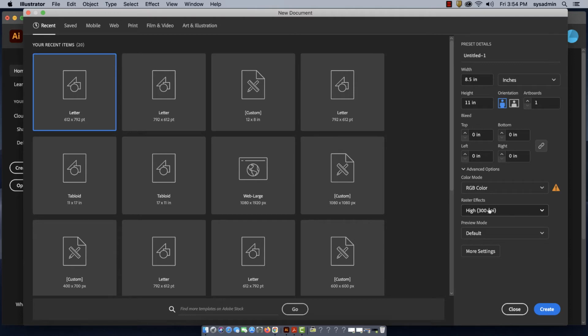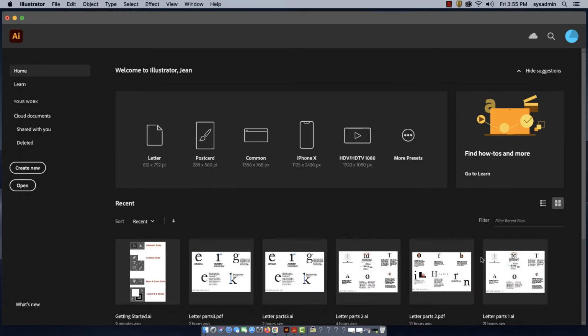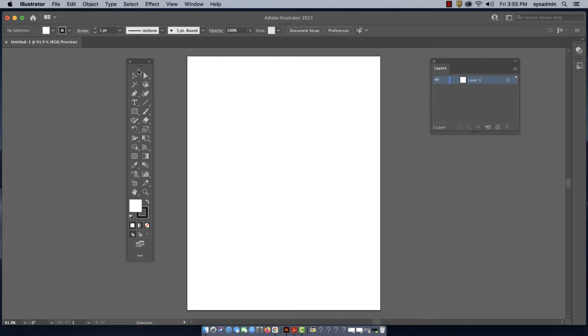The resolution affects the quality of the imagery. Again, this isn't too specific right now. It's not so necessary to know or to understand. We'll go through resolution a little bit later on, but if you wanted to set, medium is fine, and that gives me 150 pixels per inch. We are working in a vector program, and it will give us a set resolution, but don't worry about that right now. So I've got my settings. I'm going to do create. And there's my new file.